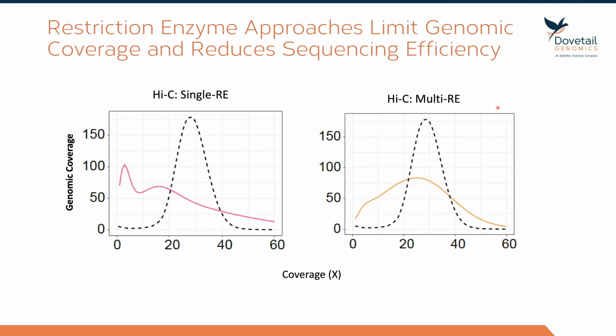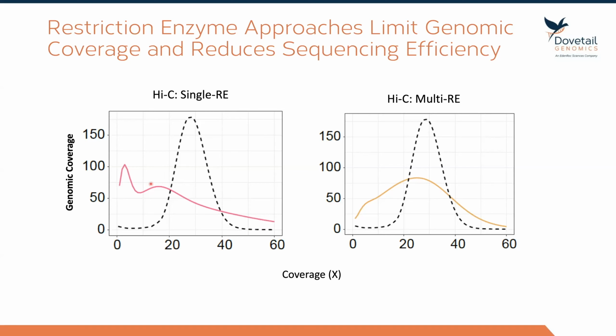Another limitation that adds a lot of burden to your sequencing depth is your genomic coverage. Restriction enzymes really introduce bias into your genomic coverage because you're enriching data over restriction sites, right? So if we ask a question about genomic coverage, the number of bases that exhibit different coverages, in the dotted line we have shotgun data, just normal whole genome sequencing data, so you get that nice Gaussian distribution. But when we look at the single restriction enzyme HiChIP data, we see a lot of the genome that exhibits low to no coverage. And on the other side of that, we see quite a bit of the genome that is overrepresented in sequence space, and these are the regions that contain a high density of restriction site motifs.